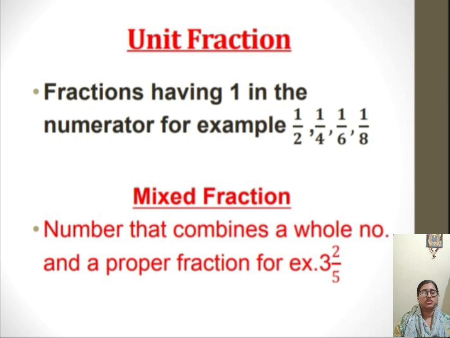Okay, now move to the next one, mixed fraction. When we talk about the mixed fraction, it is in the name. You can see it is a mix of what? Whole number and the fraction. And what kind of fraction? Proper fraction. We have learned the proper fraction, no? What is proper fraction? Whose denominator is greater than the numerator. So what is mixed fraction? Mixed fraction means the number that combines the whole number and the proper fraction. Clear? See the example here, and I can give you more examples of it.